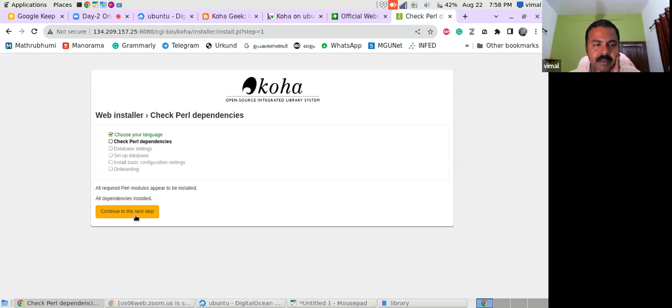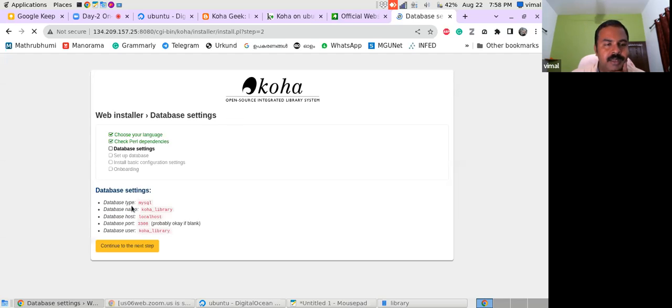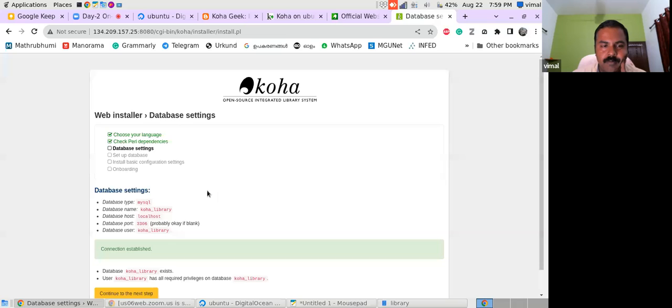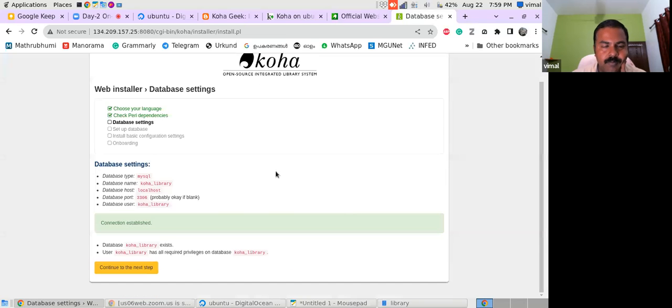If anything is missing to install, it says that these things are missing. Next is database settings. Database name is Koha_library. This is the port number. Database user is Koha_library. Click on continue. Then database settings: connection established.